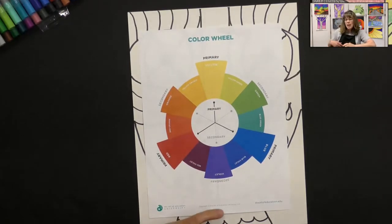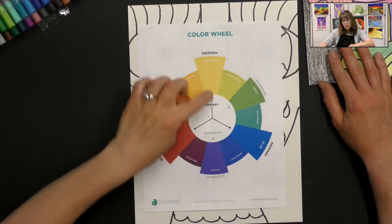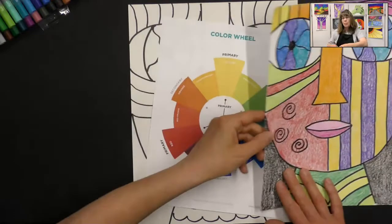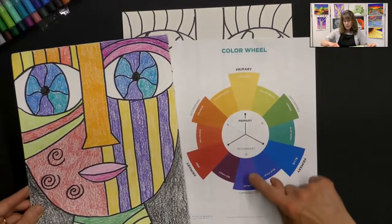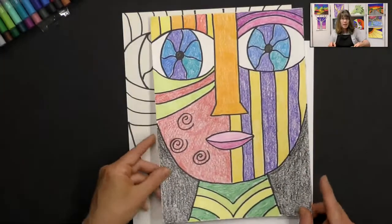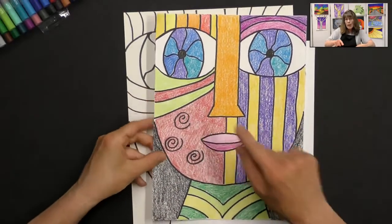But for this project, I would like you to use maybe some complementary colors, which are colors that fall across from each other on the color wheel. So for example, in this one, I use some complementary colors. I use purple and yellow, which are across from each other on the color wheel. And they look really good together. They make the other color pop a little bit. Same with red and green.